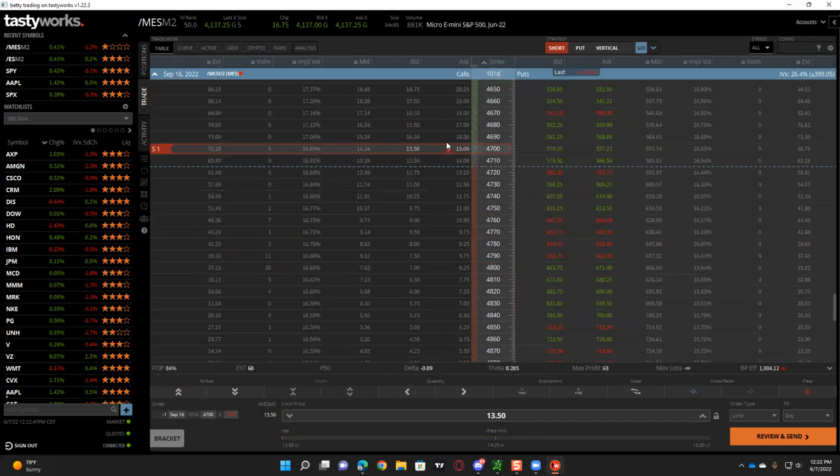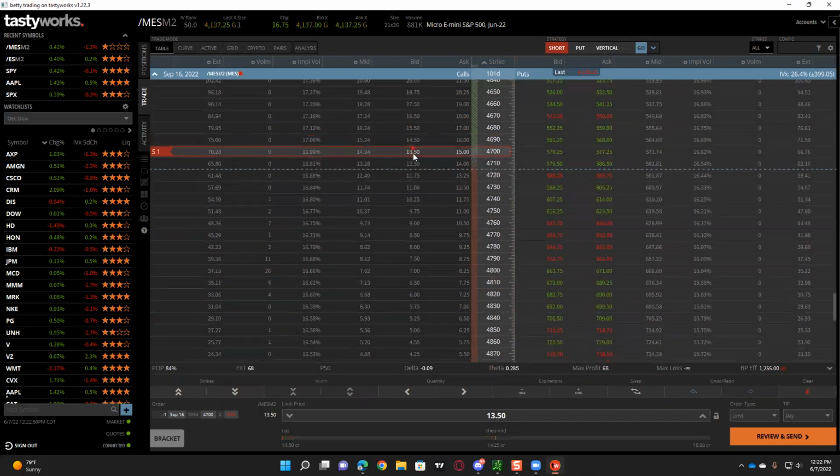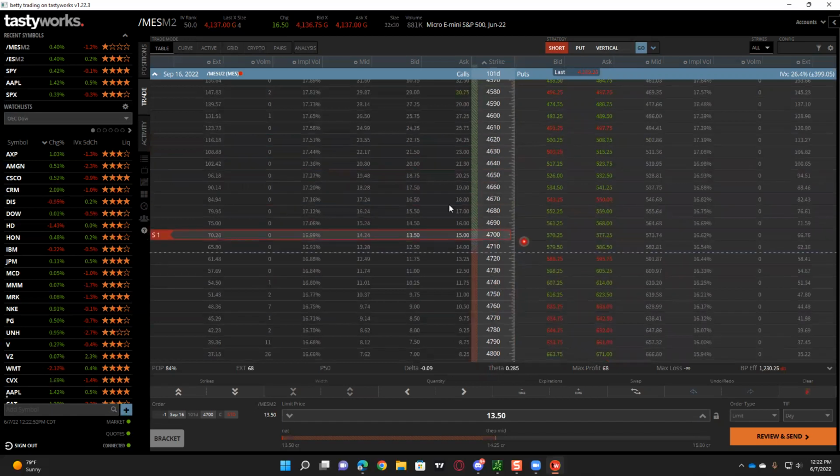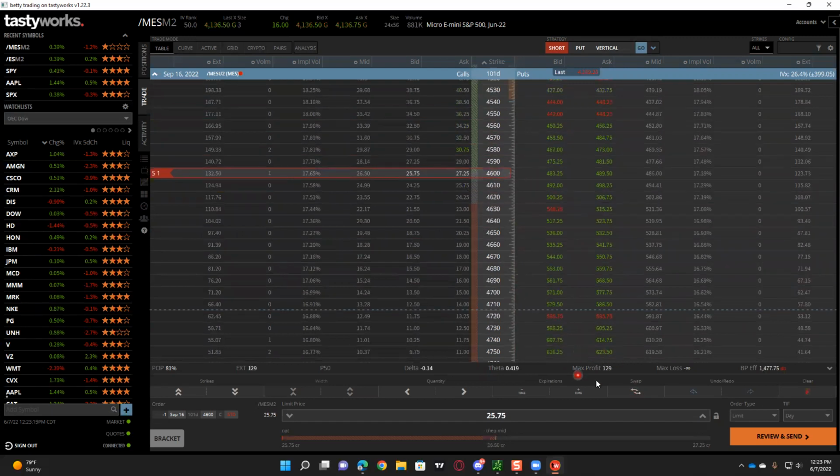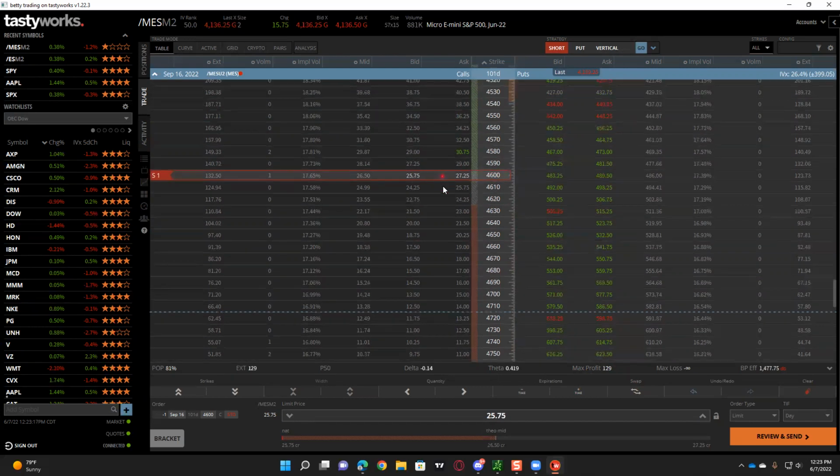I want to get a little closer because that only had $35. So here's the 4,700 contract, 101 days out, for $68. That means I wouldn't have to hold it all the way to expiration to see my 50, because $50 is our goal. But I would need to hold it longer than 50%. If you want to get closer so that you can aim for the 50%, then you want to try to aim for the max profit of this trade. And that would be 46.40.